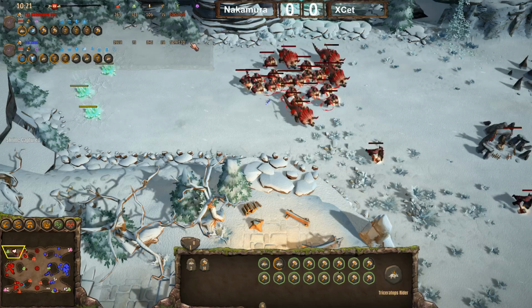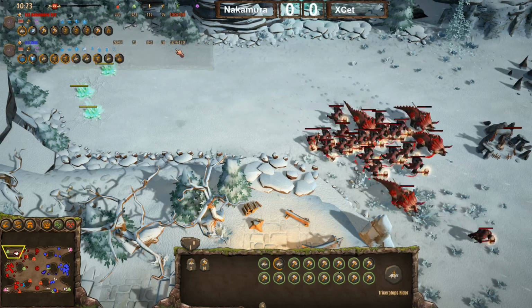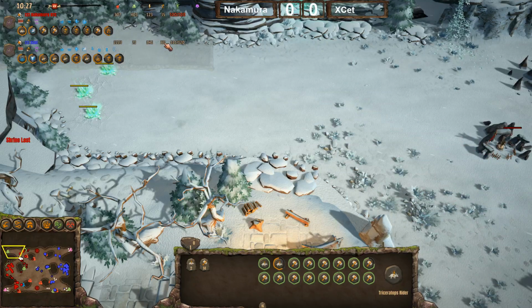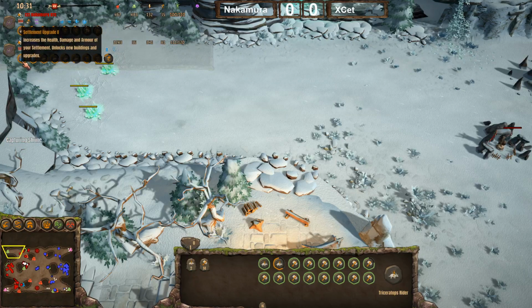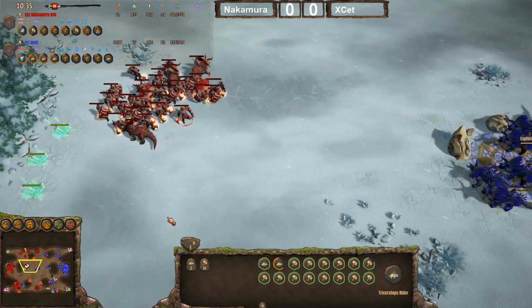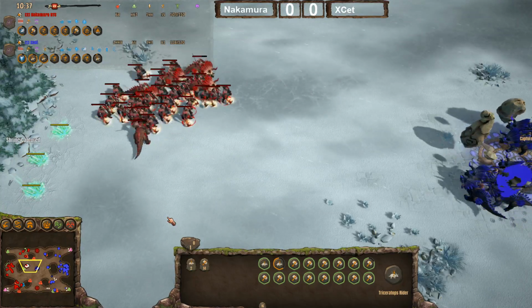It's 100 to 109 with XCet being ahead in workers by a huge amount. He's ahead by 45 workers at the moment. And he's going to tier 3 as well, so I feel like it's go time for Nakamura. He needs to make something happen before those T-Rex come into play.